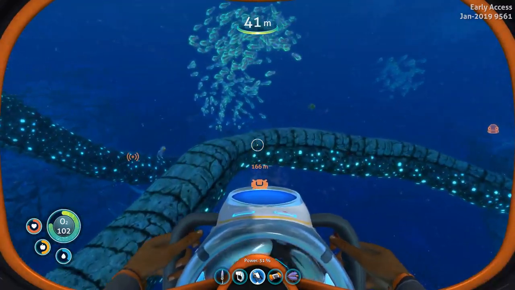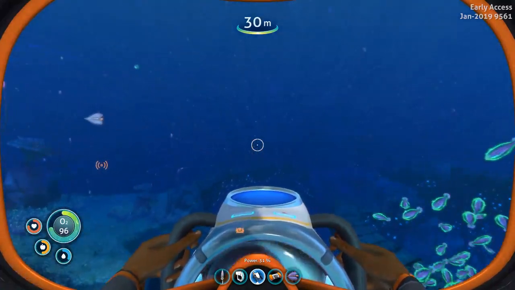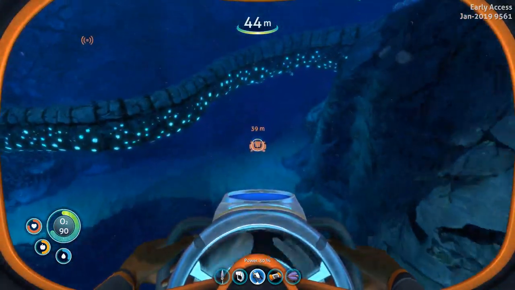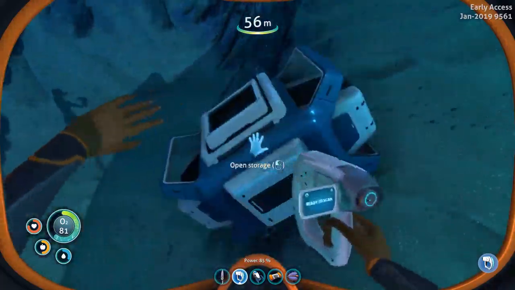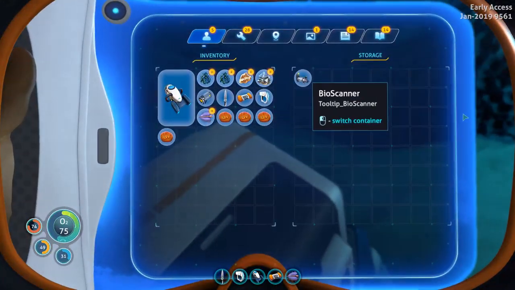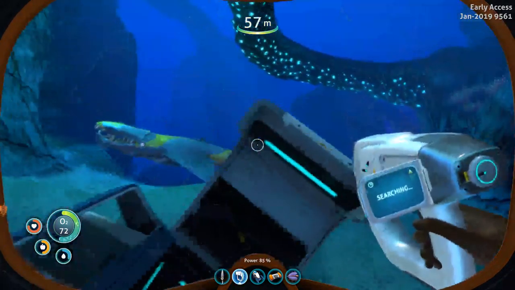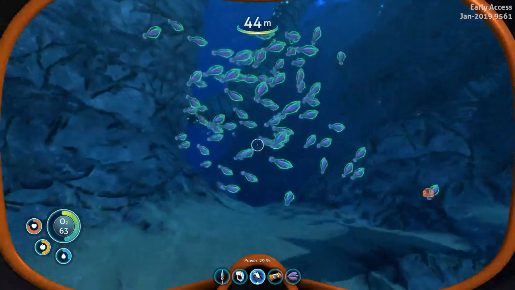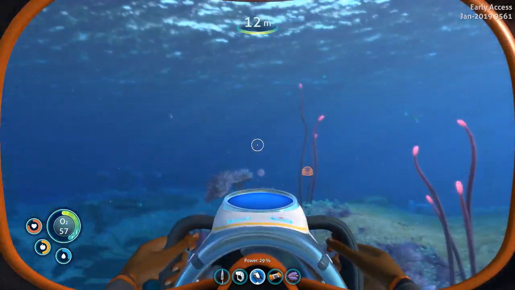So we have to go to that thing now. A biometric scanner. No, it's a supply crate. Ah, no, this is the bio scanner. There we go. What was that? Oh, it's one of you. Okay, so I guess we have to bio scan ourselves. Ready to get bio scanned?